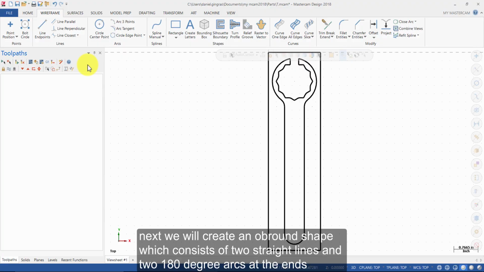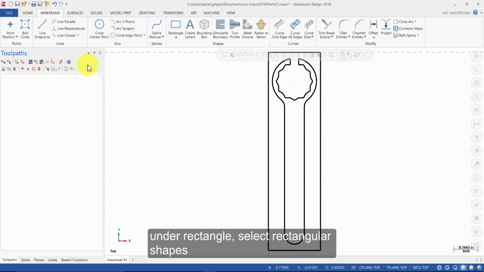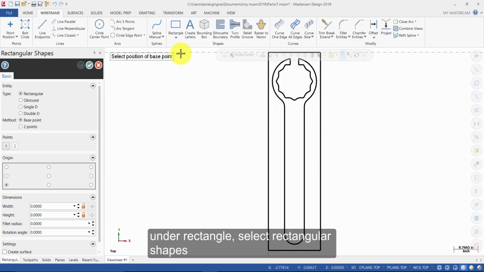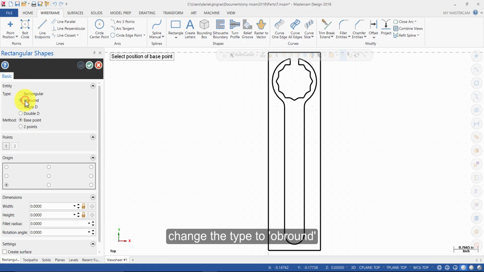Next, we will create an oblong shape which consists of 2 straight lines and 2 180-degree arcs at the ends. Under Rectangle, select Rectangular Shapes. Change the type to oblong. Enter the width as 0.25 inches and the height as 2.5 plus 2 times 0.125 and press Enter.